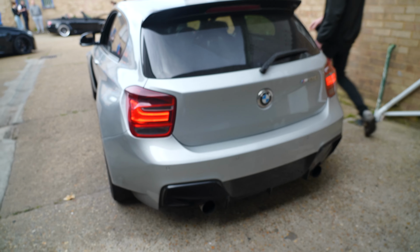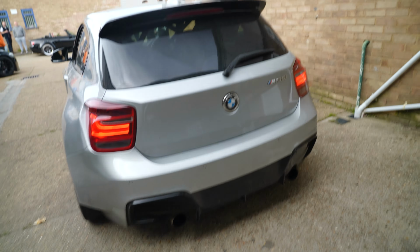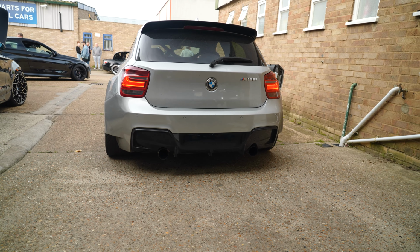So now, moving round to the rear, you can see how thick it is. And we've got Charlie, who's just going to turn it on and tell you guys how this thing sounds. Let me stand over here. Yep, when you're ready, mate.